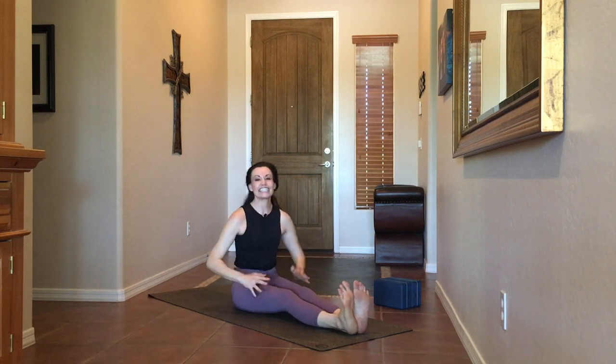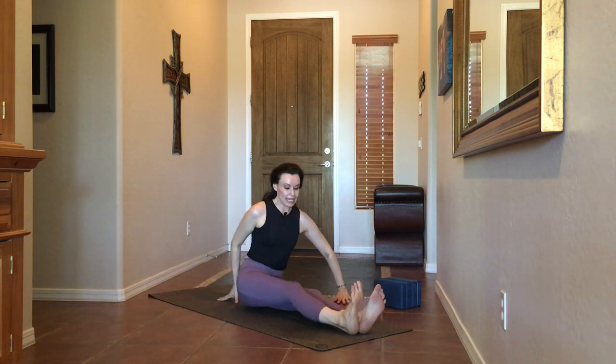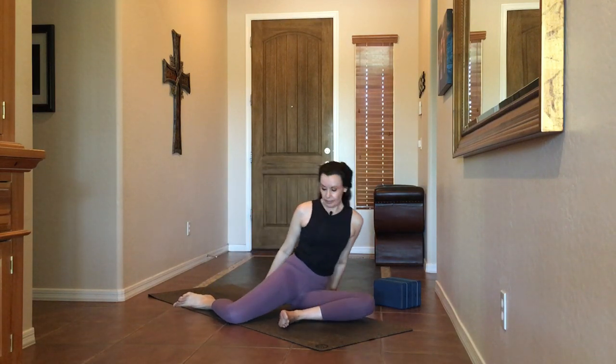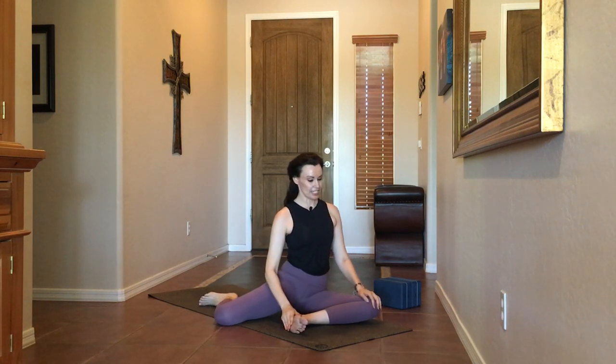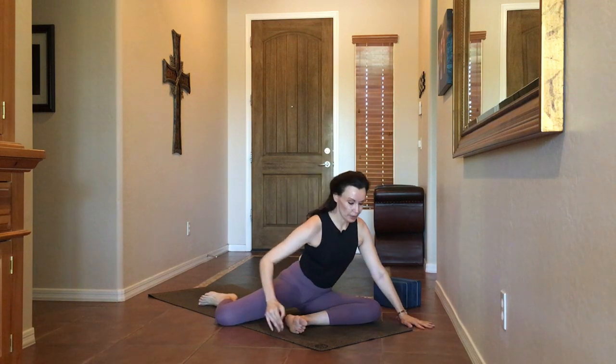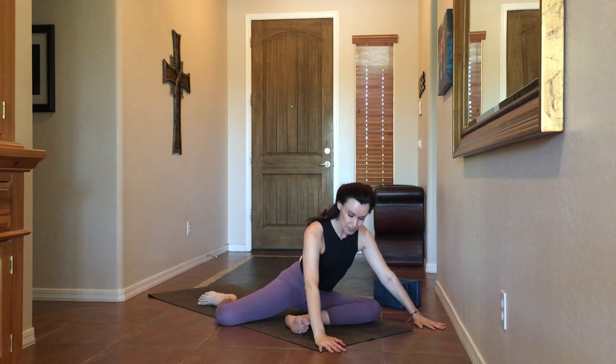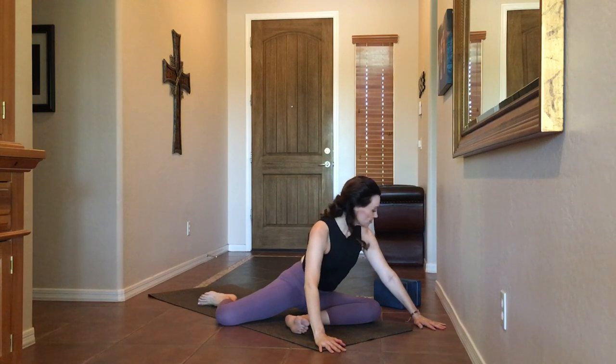All right, so we're going to take a 90-90 seat stretch with a twist. So I'm going to bring my left leg forward and my right leg behind me. So again, about a 90-90 degree opening here. And the first option is just to fold forward slightly over the right leg. That's option one. You're welcome to stay here. You can always use those blocks to rest the arms on.